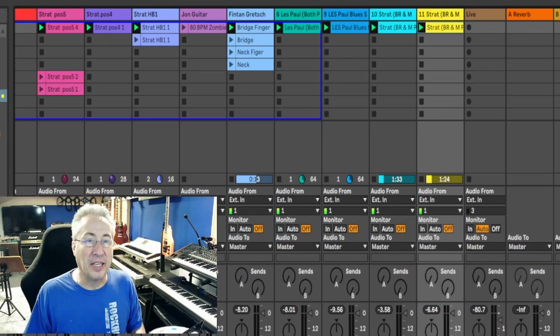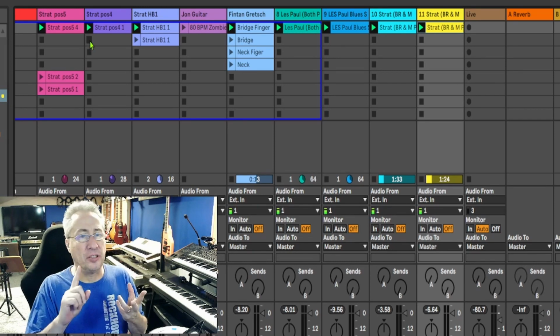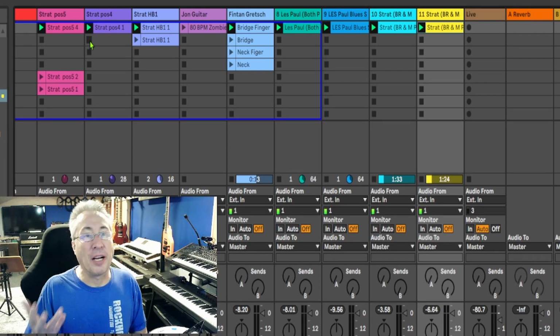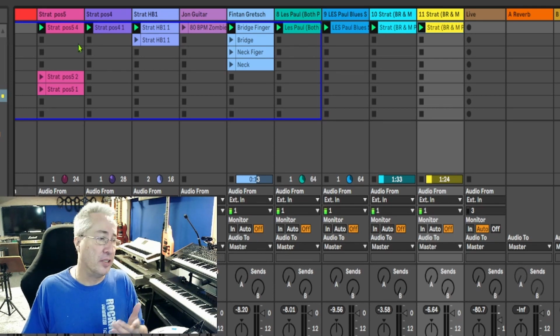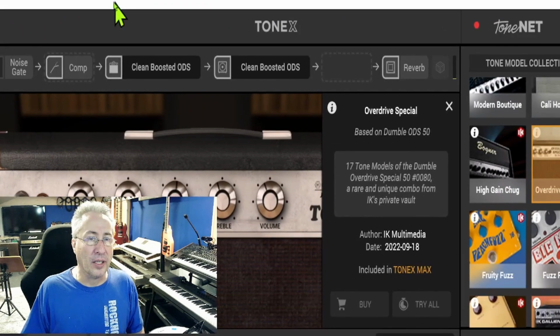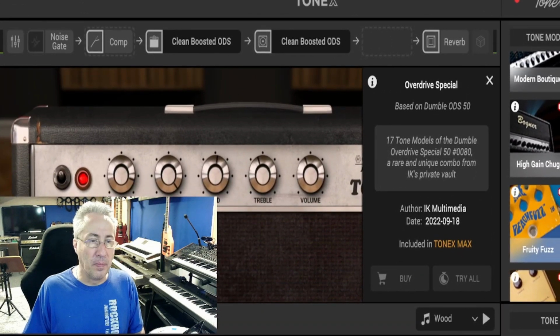How did we do the testing? Well, we brought in looped clips from Stratocasters, Les Pauls, Gretches, from some producers that submitted some direct recordings, all clean, and we chose some different settings in Tonex to see what it would do. Here's a Stratocaster in position 4 as an example, and here is the Tonex setting that we chose for it to start.